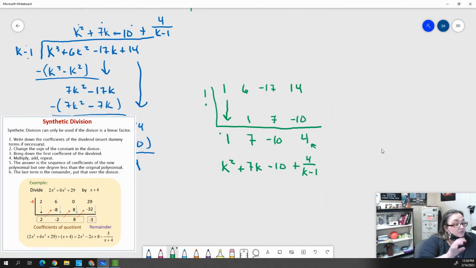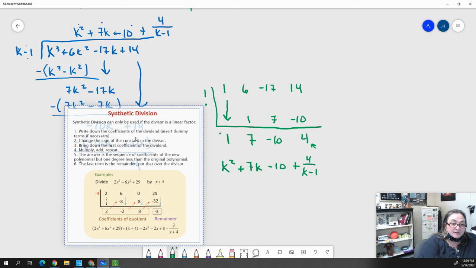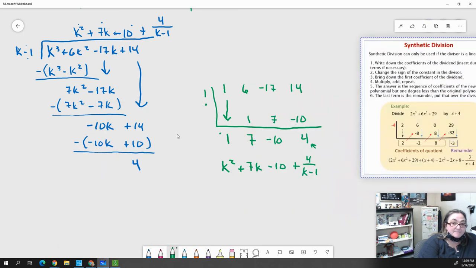Notice these two answers are exactly the same. We just did it without having to move any of those variables around, right? We just took them all out and we did all that math without actually having to deal with writing all of this other stuff, right? Much simpler process, isn't it? Now, one thing to remember, this only works if we have a linear dividend. Like if this k were to have a power attached to it, what we were dividing by, then we would have to use regular long division. But as long as it doesn't have a power attached to it, you can use synthetic division.